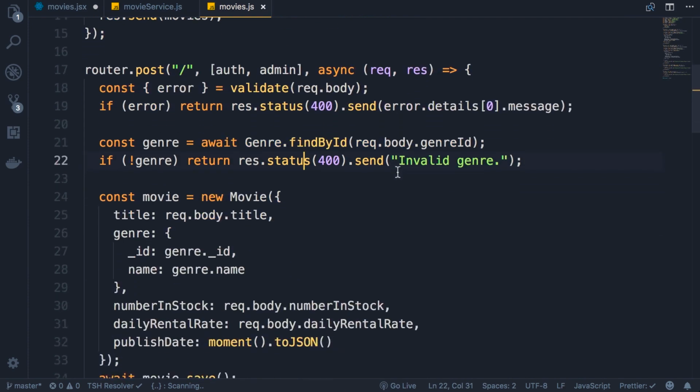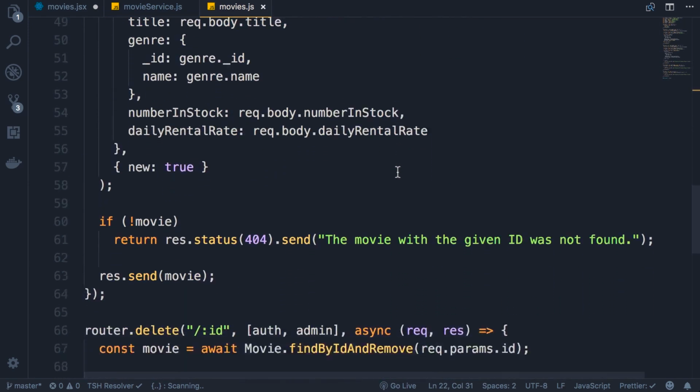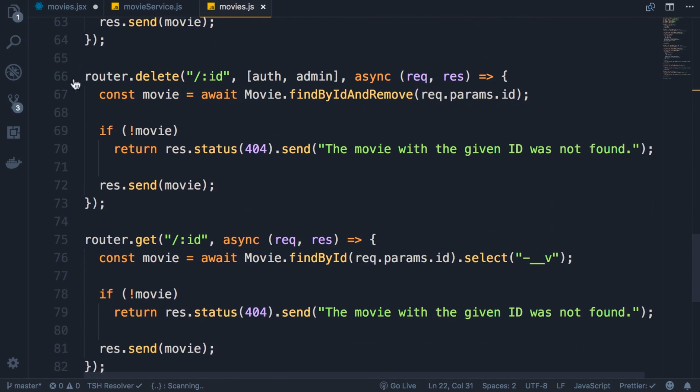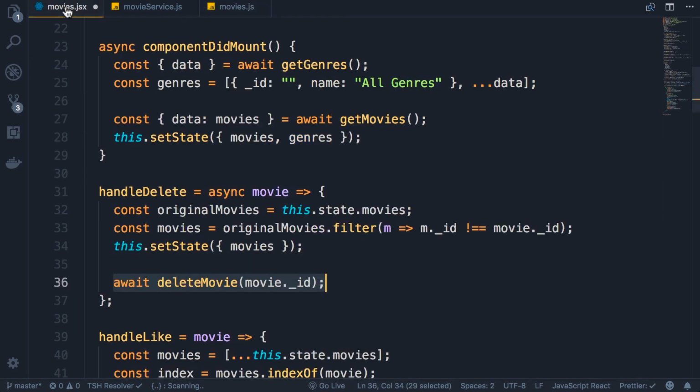If you scroll down to the bottom, here we have on line 66, router.delete. This is the ID parameter. So you can see if we don't have a movie with the given ID, we're going to return a 404 error. All right, so back to our movies component.